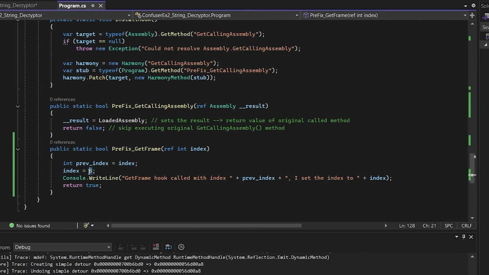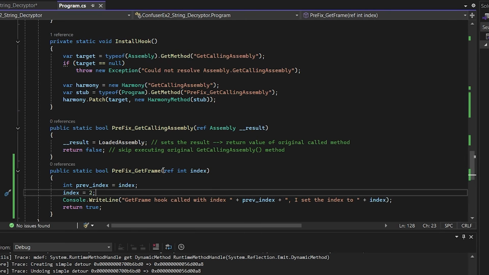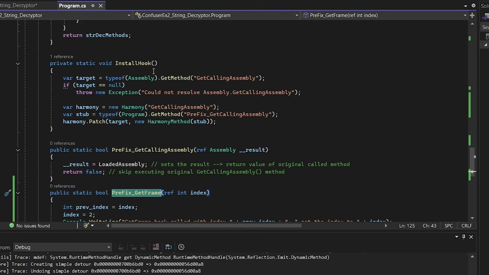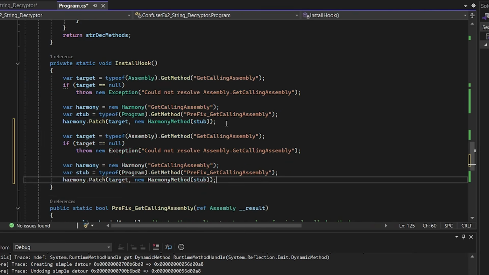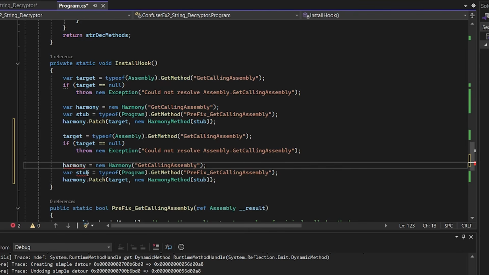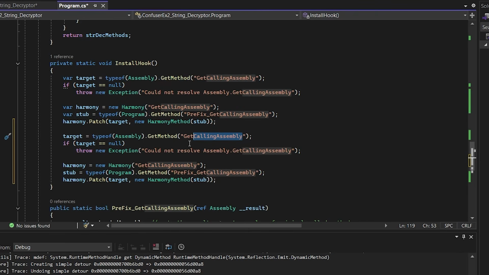So this is just a test. I'm not sure which index would work. So let's see if any of those work. Now we need to also install the hook. So actually, let me use the access tools.